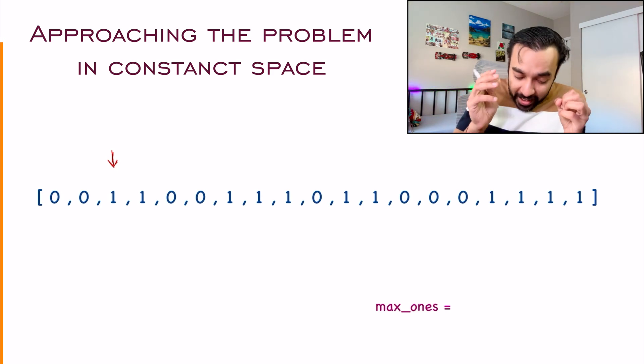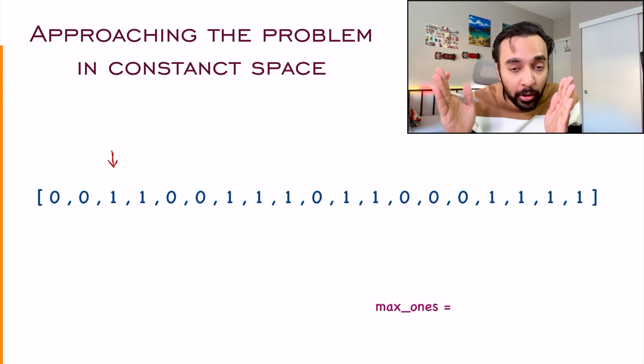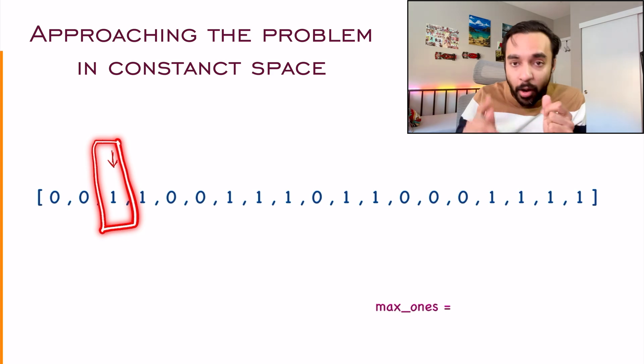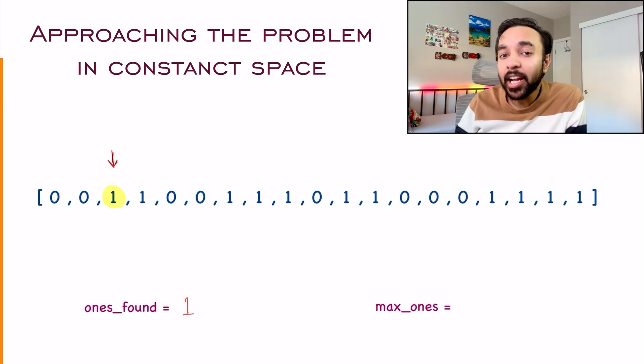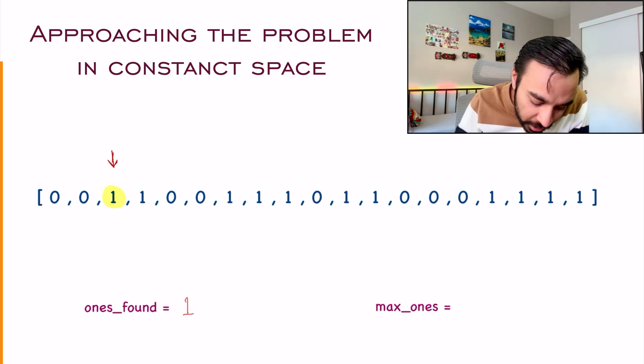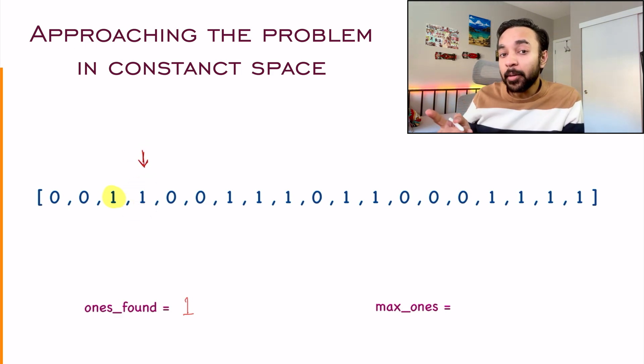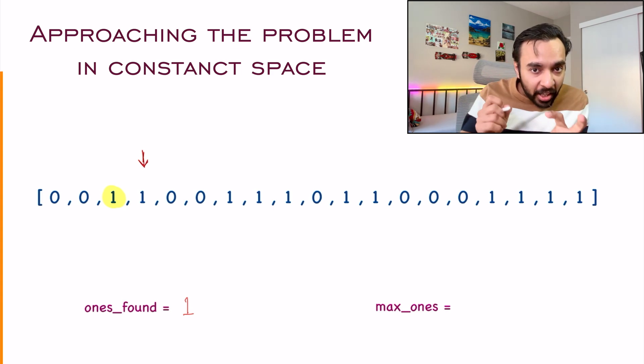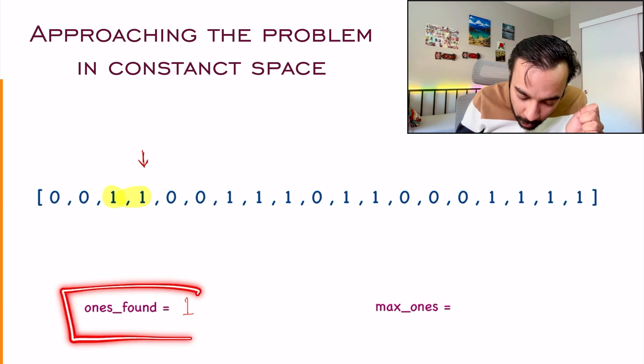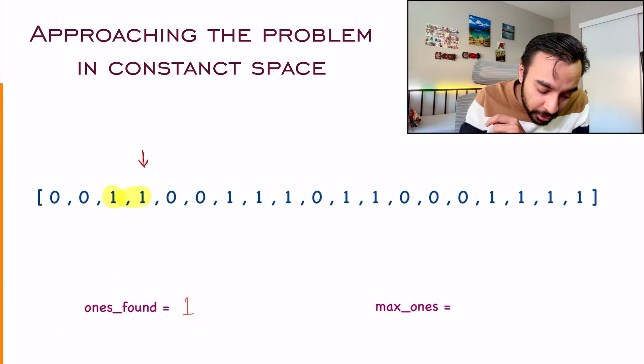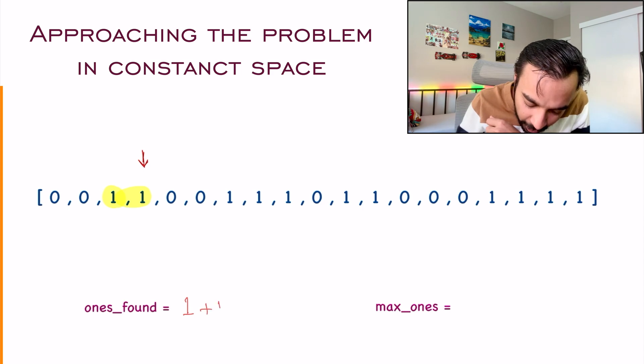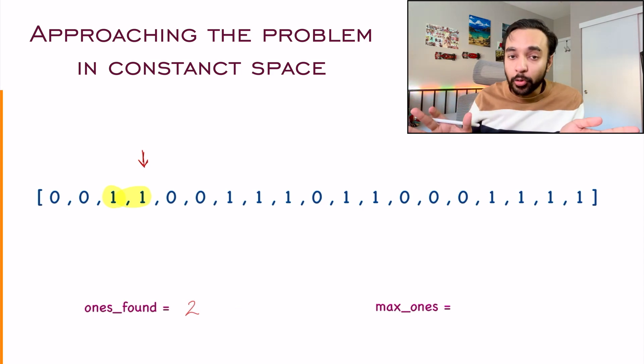And now we get our first one. So what do you do with it? Yes, you got a one, but you have to find out the consecutive ones. So I can say that, okay, I found one one over here. And what we are going to do is we are going to keep a track of it. So right now, my count is just one, correct? What I'm going to do is I will move ahead to my next element. The next element is again a one, right? So that is good for us. So what I found out is, okay, I have two ones over here. And then what I will do is I will add one to the existing count I already had. So what I will do is I will just add one over here and that gives me a two. So far so good, you found two ones.